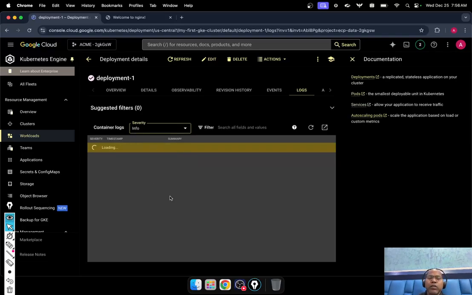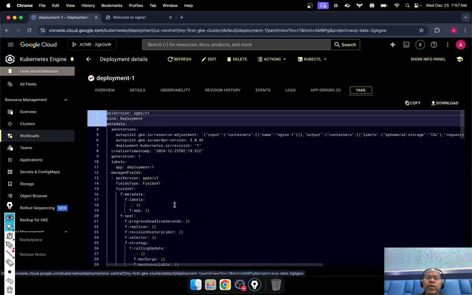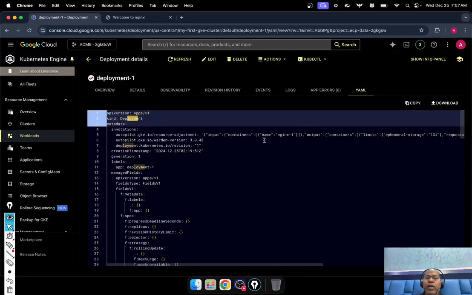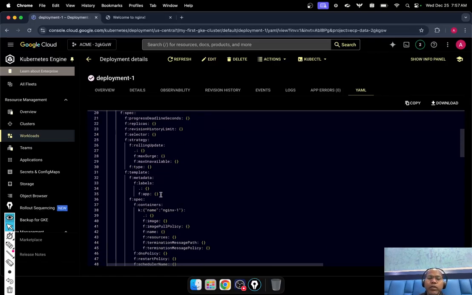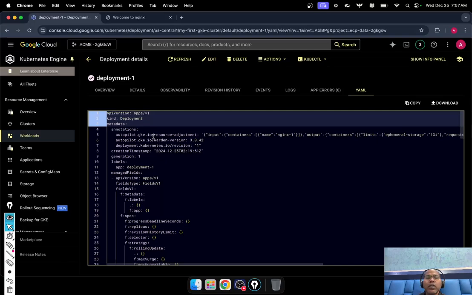This cluster is loading. Okay, this will just load. Whatever you mentioned, Kubernetes supports via a configuration file. If you want, you can simply go, this is my configuration file, and it contains the deployment, the deployment name, the application, and all the details you can specify in the file. This is my minimum replica set, maximum replica set, everything is mentioned here. So these are the basics about your clusters.